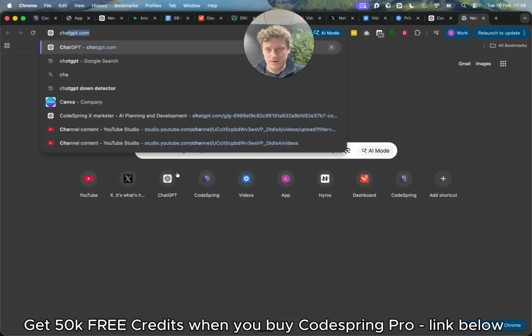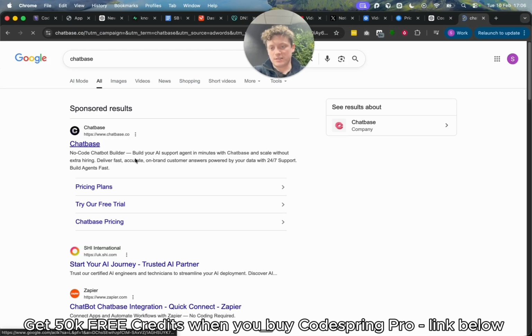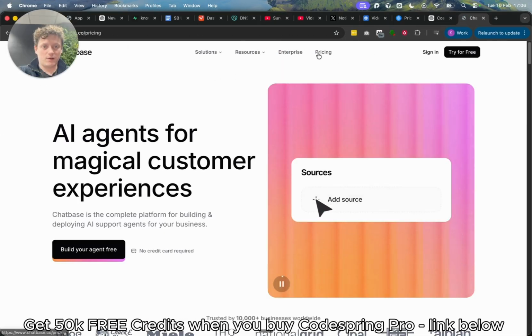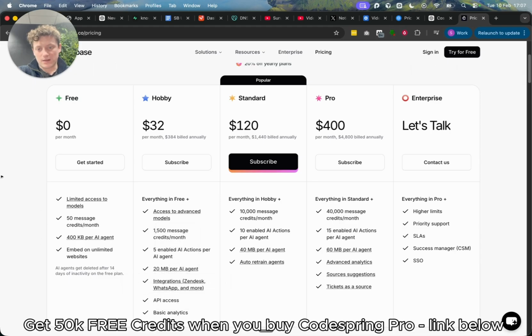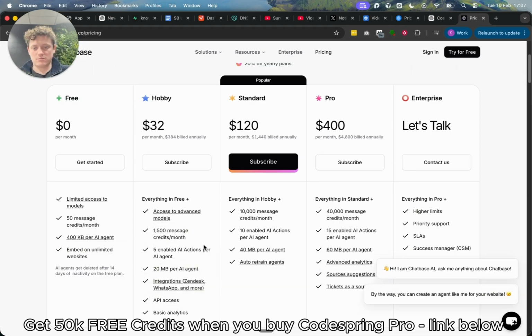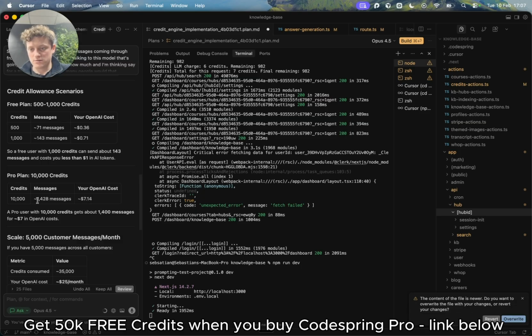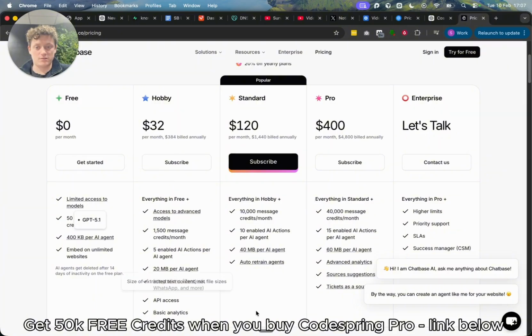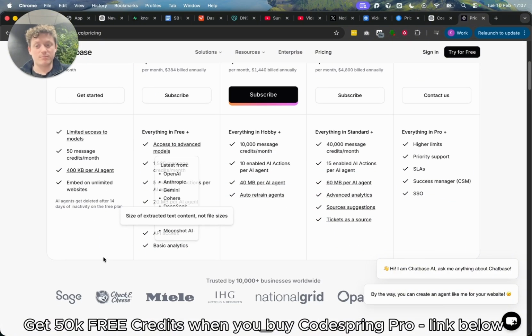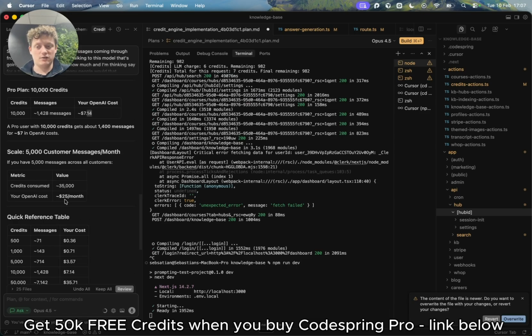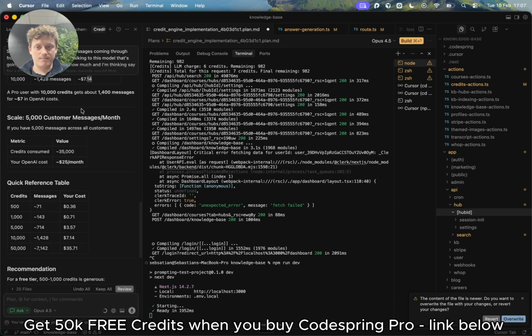Let's go to Chatbase and see what their pricing is. They've obviously got more advanced tools, but the hobby plan is 1,500 message credits per month. We can probably assume that a message credit is one message, presumably, right? So 1,500 messages is 10,000 credits, and 1,500 messages is $7 for us. Theirs is probably a little bit cheaper, but don't forget we'll build in caching as well. So we'll figure out some way of charging less if it's a cached response.